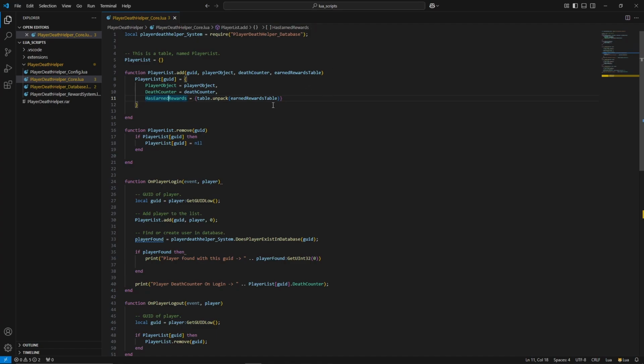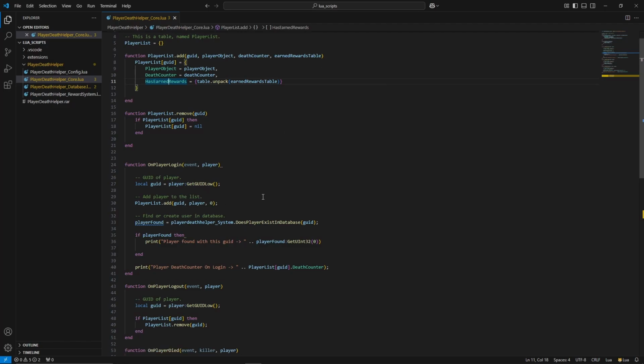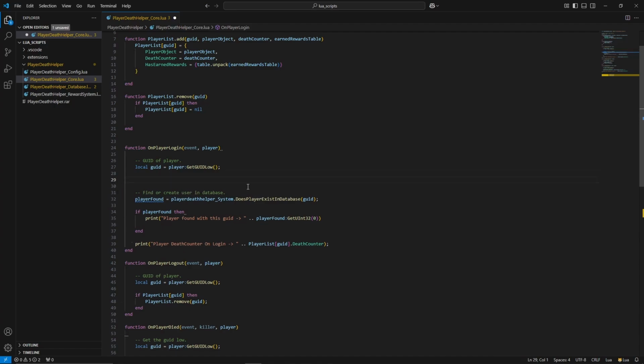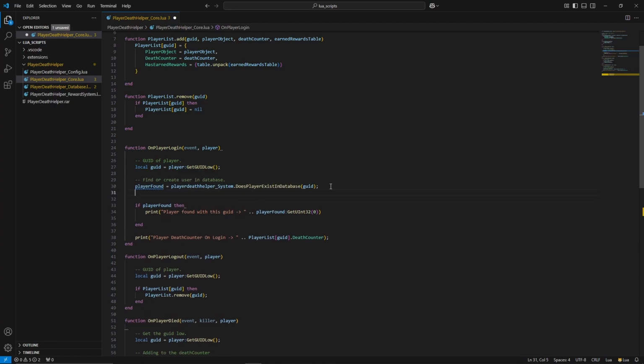Now we actually need to add in here. So when you log in, we need to load this data and then store it inside the player list. The first thing we are going to do is that we have the player found here. So let's take this adding part and move it down below here.